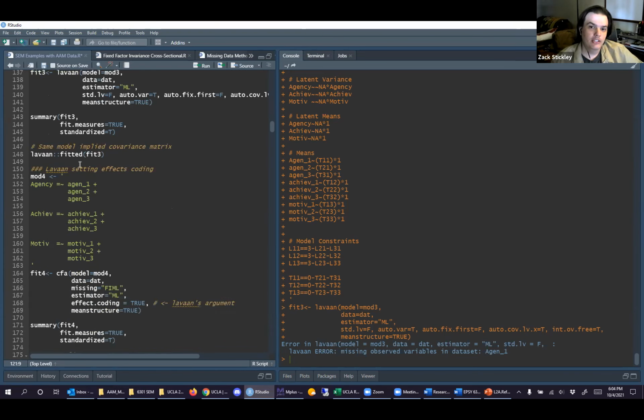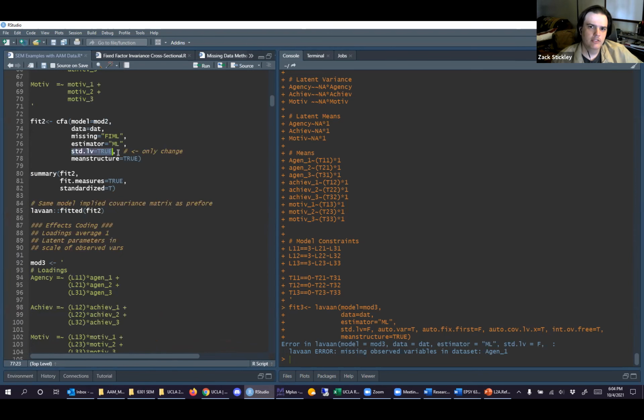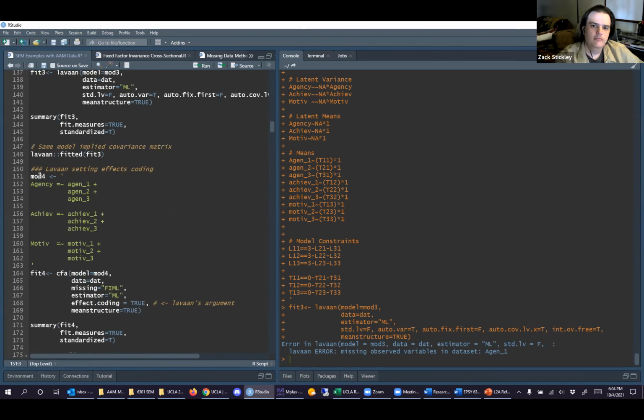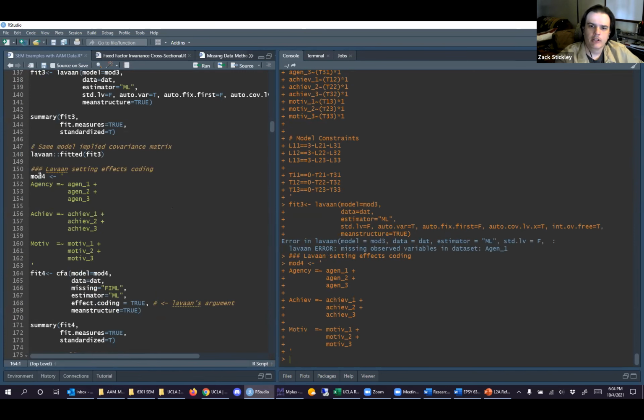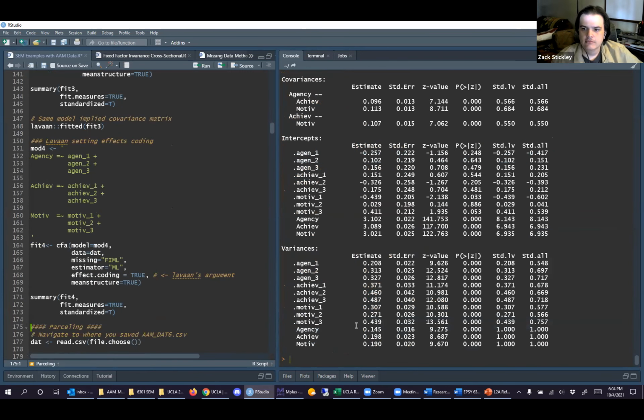Now, Lavaan has recently added an effects coding argument, kind of like the standardized latent variable argument here. So you don't have to go through and do all the labels. So for a regular model, I just have effect.coding equals true here. And it's the same output.